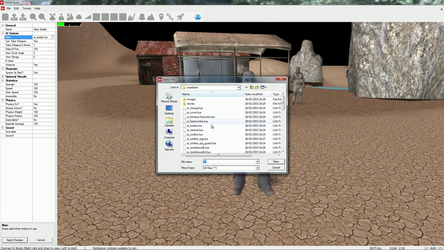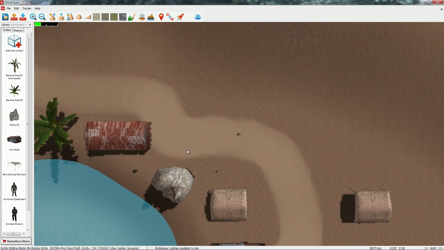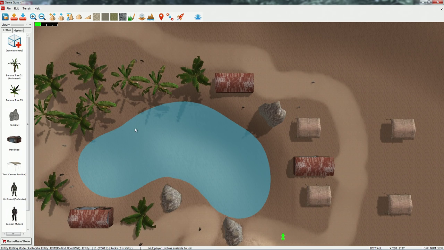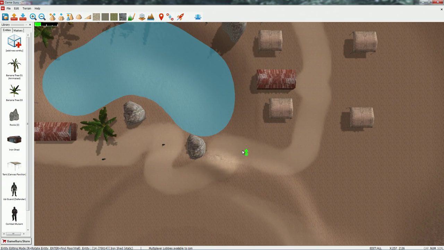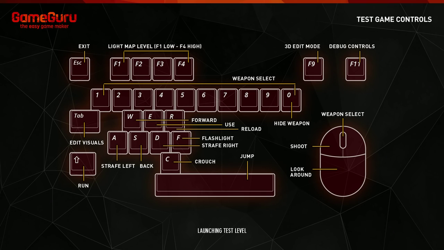So he can be a melee fighter. He can run at you. He can take cover. You know, there's lots of AIs that you can use here. So we'll just make him a cover AI. So that's one easy way that in 10 minutes I've managed to populate the map, put in a few props. It's not exactly a game per se, but if you just want to mess around with stuff, then it's quite easy just to quickly do stuff. And then you can share that with your friends.